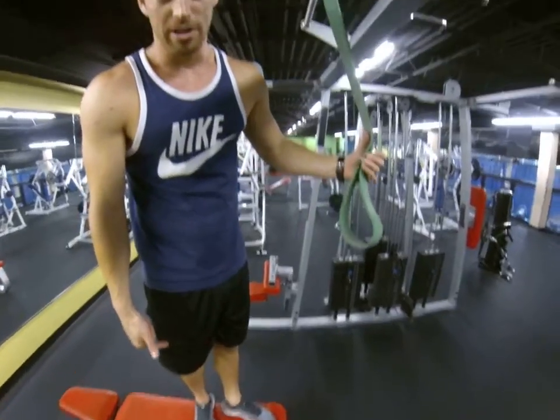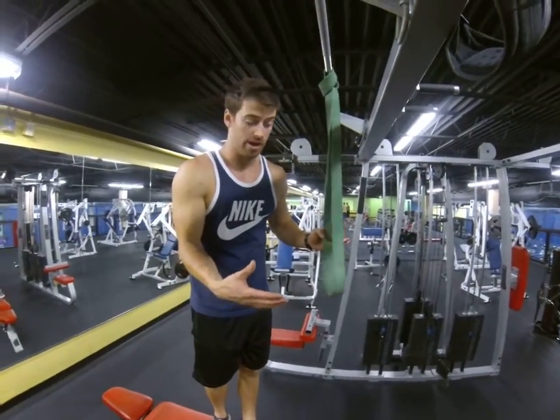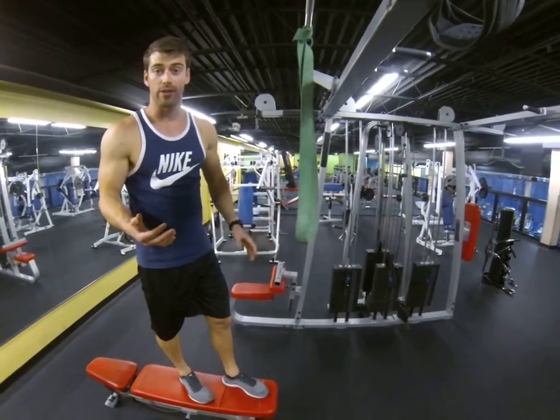It's easier if I'm standing on a bench right now — no sense trying to stretch all the way up to it. It helps if you have a partner right here and your partner will stretch it down to your foot, but we don't have that right now, so I'm going to be doing it alone.